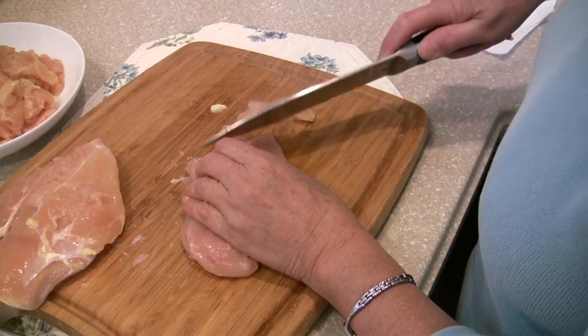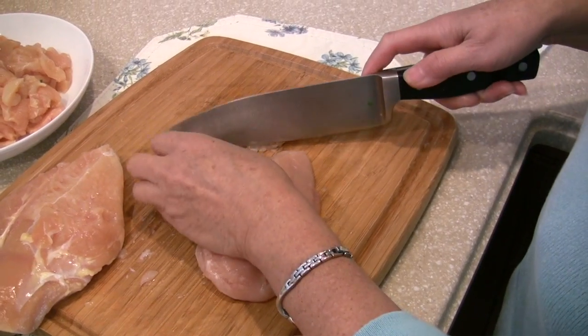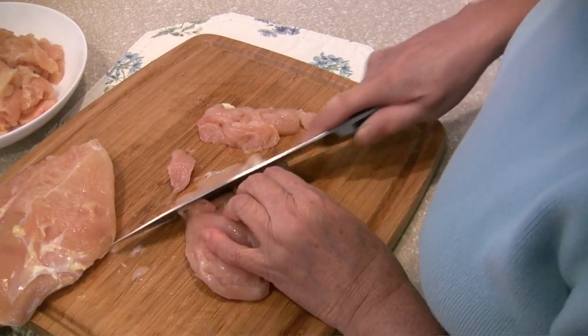Nice. If you make this just for five people, just make half, just 1 pound and a half. Just cut it in half. Divide by two.